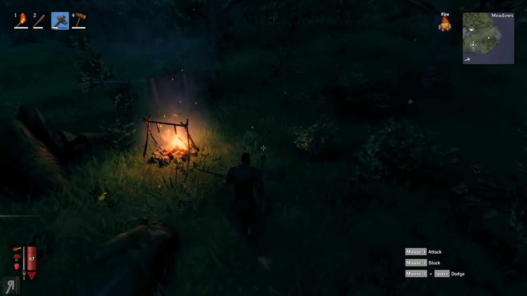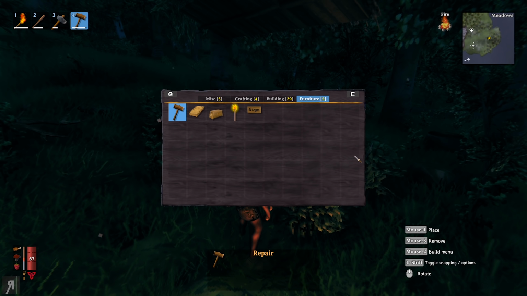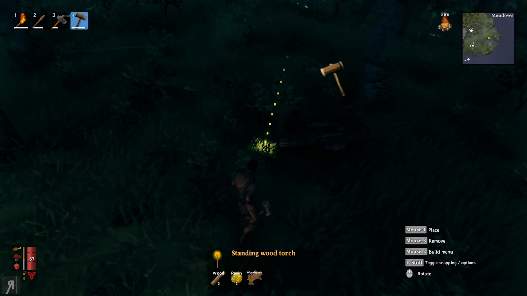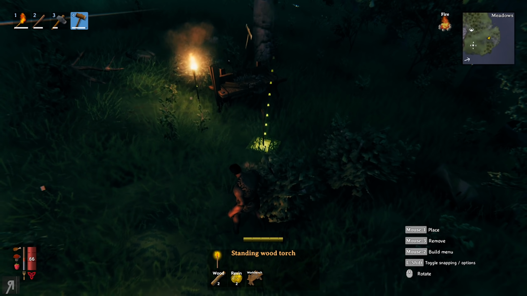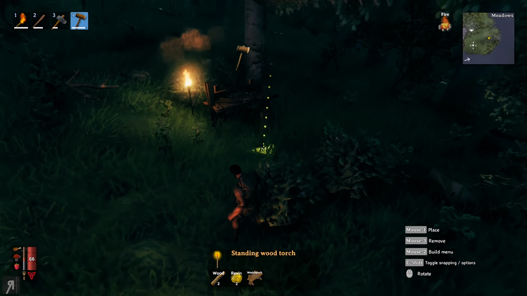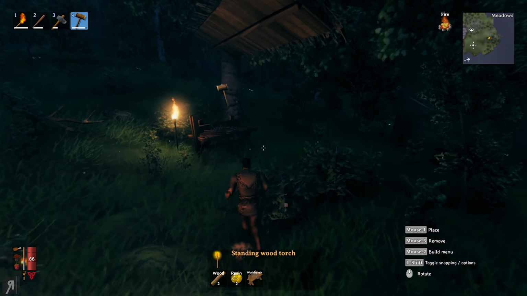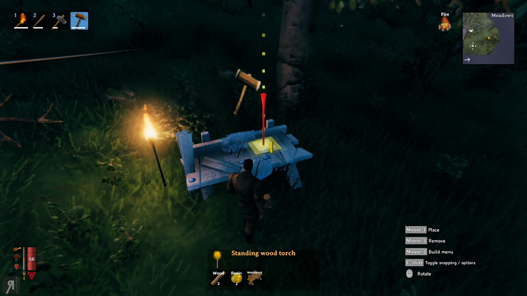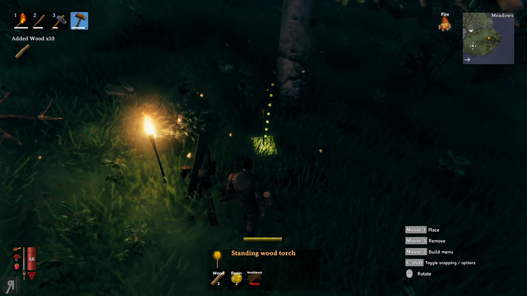So, yeah, okay, so now that I have some wood, it'd probably be a good idea to make a standing torch. So let's make a standing torch, and we'll place it right there. And hopefully it's not going to set my crafting bench on fire. I can only hope that that will not be the case, at least. Okay, so let's do... Oh, no!